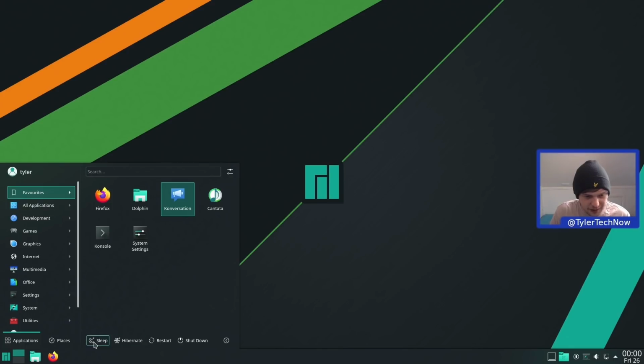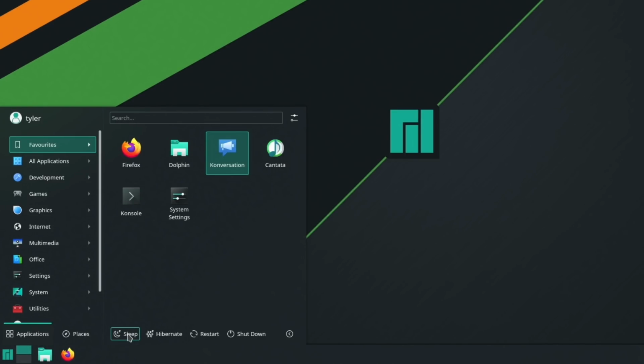And now let's just keep it moving and see what else we can do. So at the bottom here we have our sort of action button. So we have sleep, hibernate. So it's quite nice that we can very simply do a hibernate or sleep straight from within there with a couple of clicks. Restart, shut down, and then pressing that will then give you some more options to get to your lock screen, log out, or switch user.